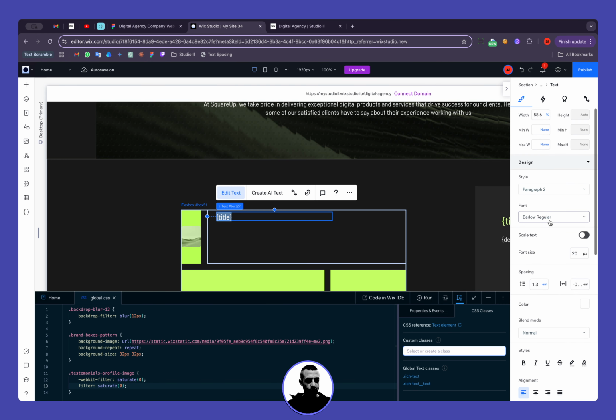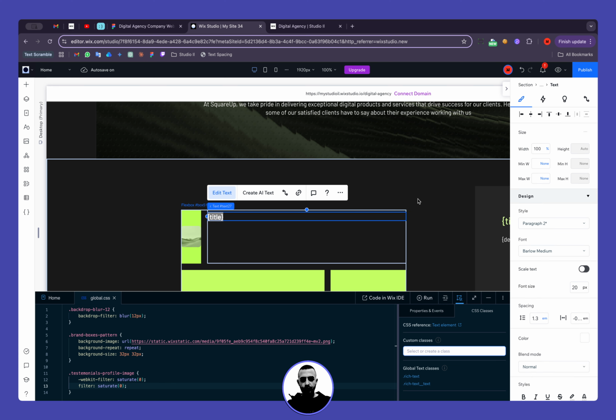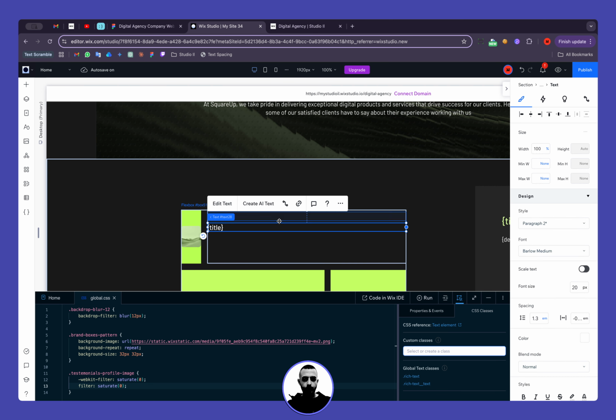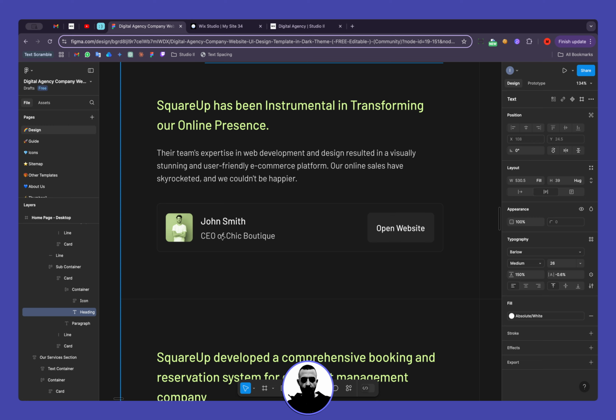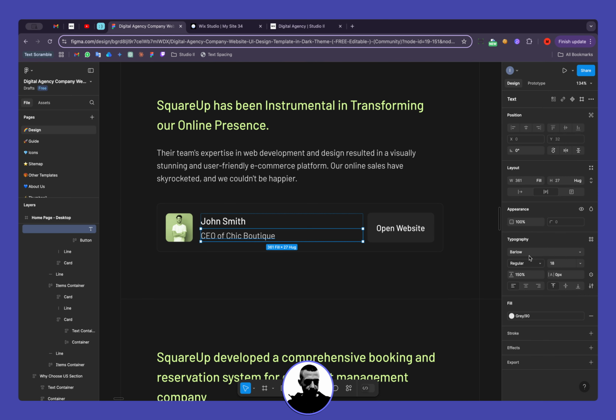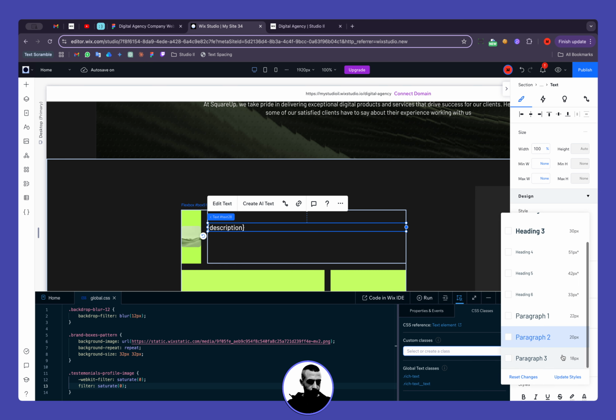So let's change it to be medium. All right, it should be 100% dock to left. Now let's duplicate it, and this one will be the description. Oh, sorry, it's like profession, but it's okay this way. So let's start. We need to change the font weight, it's 18 regular. So we have it right here.